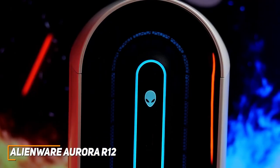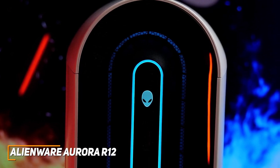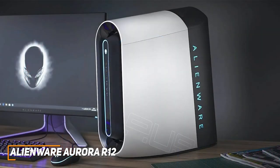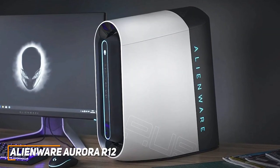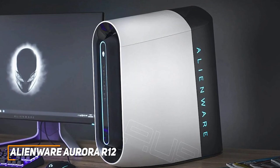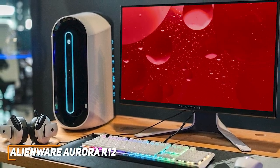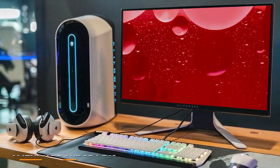Unfortunately, it doesn't offer the all-around performance of the Apple iMac, but it's an ideal choice if you just want a desktop computer that can handle demanding games well. The Alienware Aurora R12 doesn't offer the same versatility as other high-end options, but it offers solid build quality, a robust cooling system, and much better frame rates than the non-gaming desktops mentioned. If you're looking for a powerful computer that can run just about any mainstream game without sacrificing performance or playability, this might be the ideal choice for you.